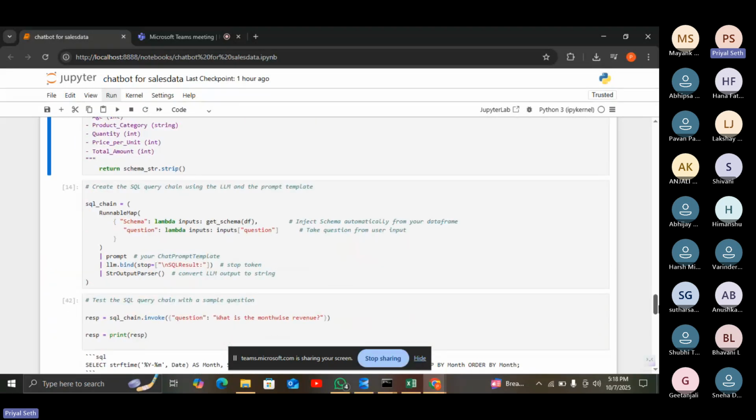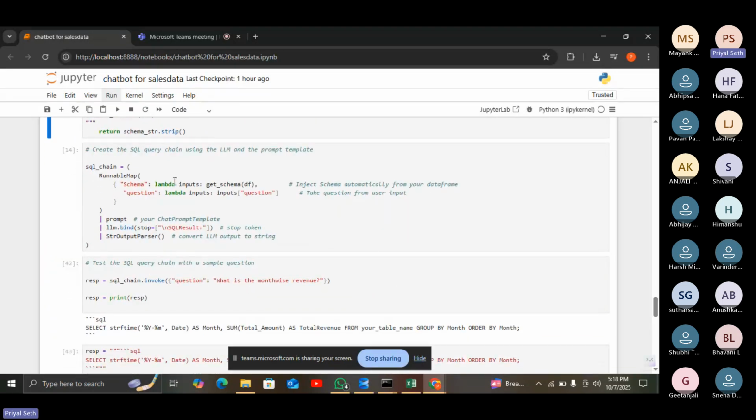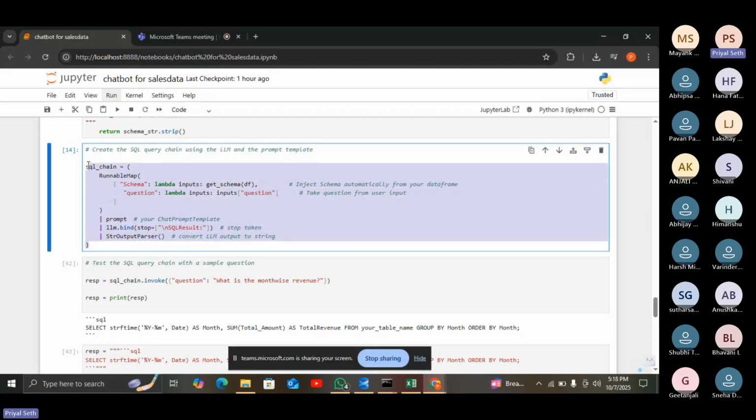After that, I have created a SQL query chain to perform that pipeline, so that if I give a question, it is passed to the LLM, and the LLM gives me the SQL code, the SQL query. So this is basically that part.